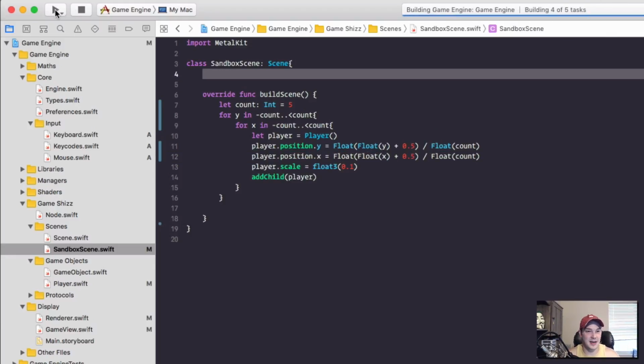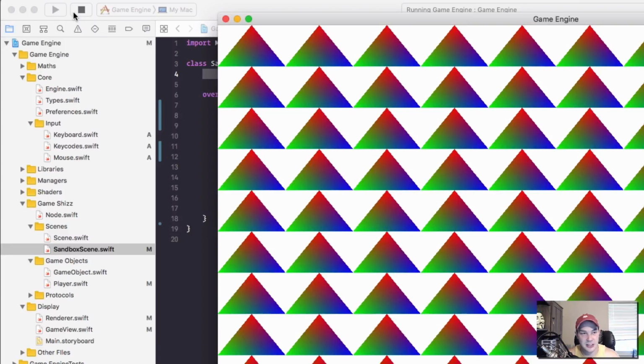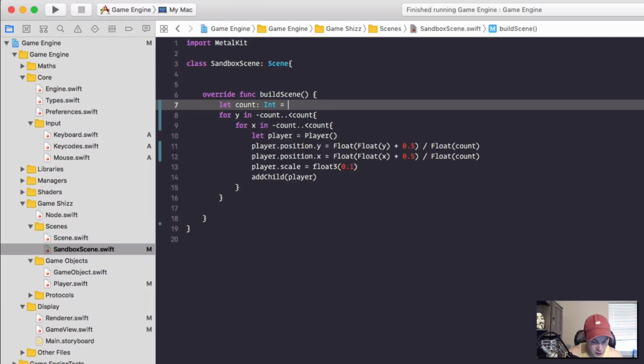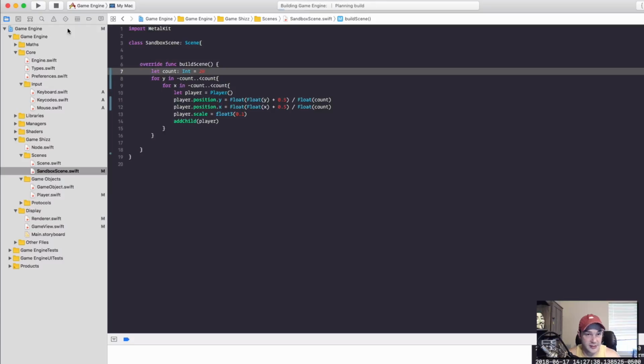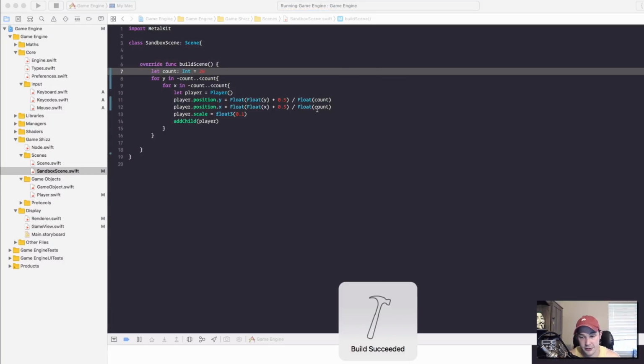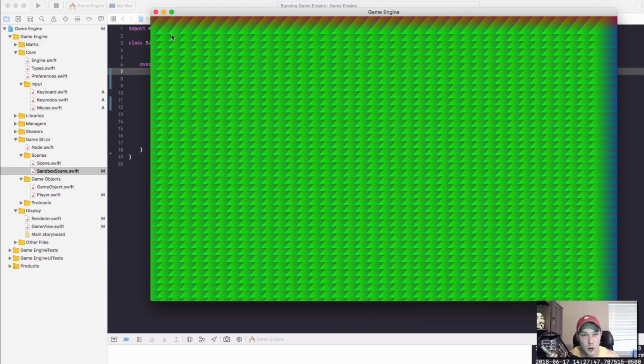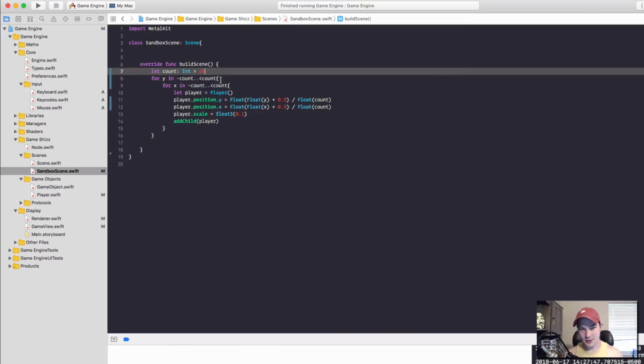Cool. Let's press play. Everything should look exactly the same with our triangles. This is just to test to make sure we're good. Now, if we add more, so if I go 20 right here, you'll see it populates the screen with a buttload more triangles, I think. See? Cool. Look at all our triangles. You can't really see what they are, but you will in a second. There's a reason for my madness.